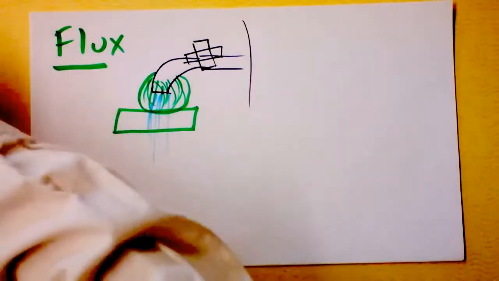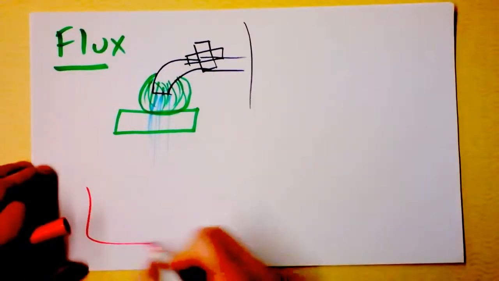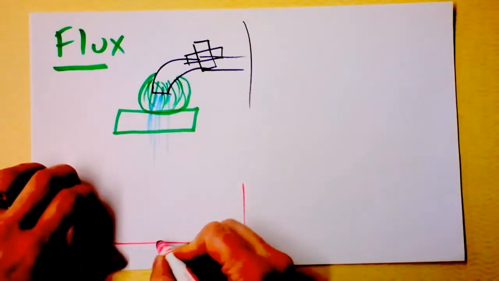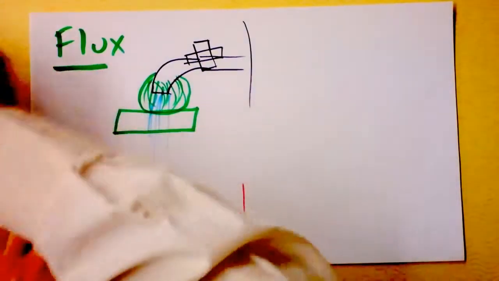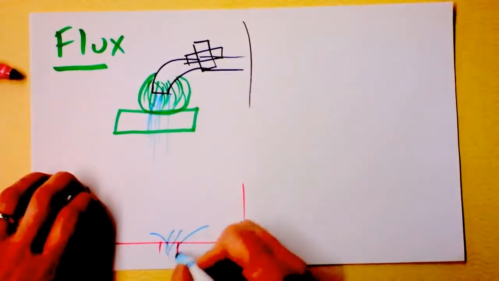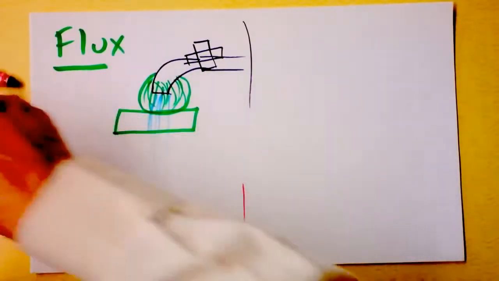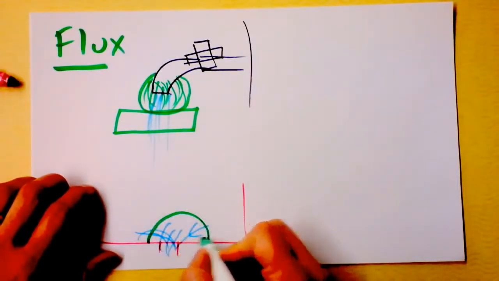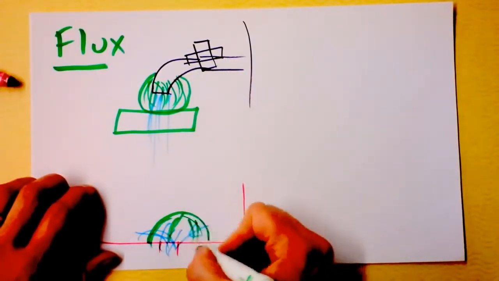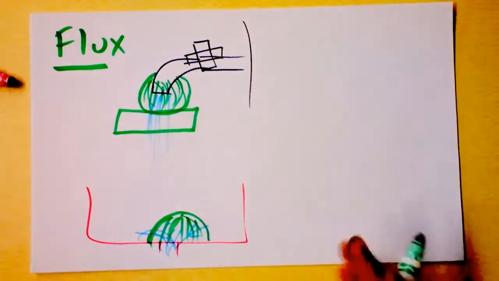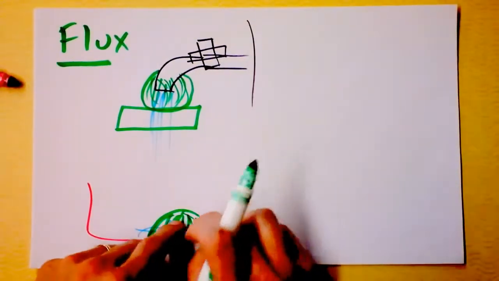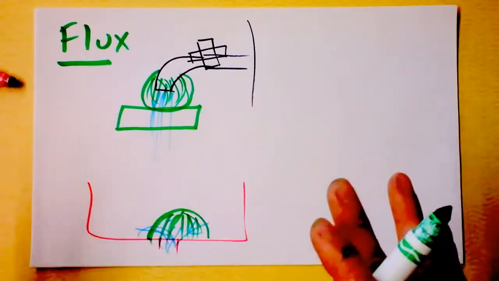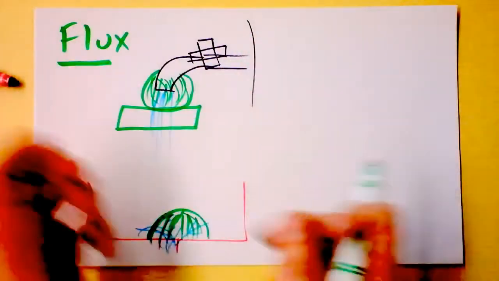There's a sink here. So if the sink is like that and there's a little hole in the sink here through which water is exiting, you could put a flux catcher around this hole, make a dome of the flux catcher, and you would find that there's a net exit of water through, or into, I guess, into this flux catcher right here. So it's about something going through a surface.